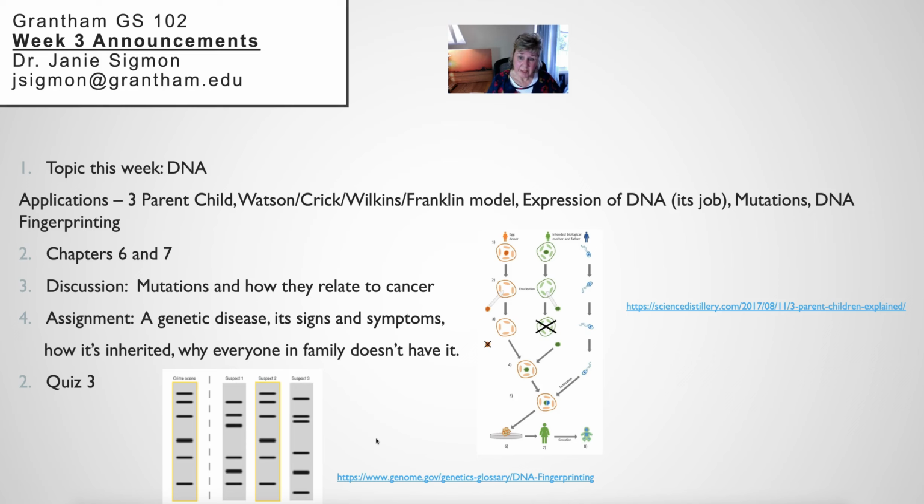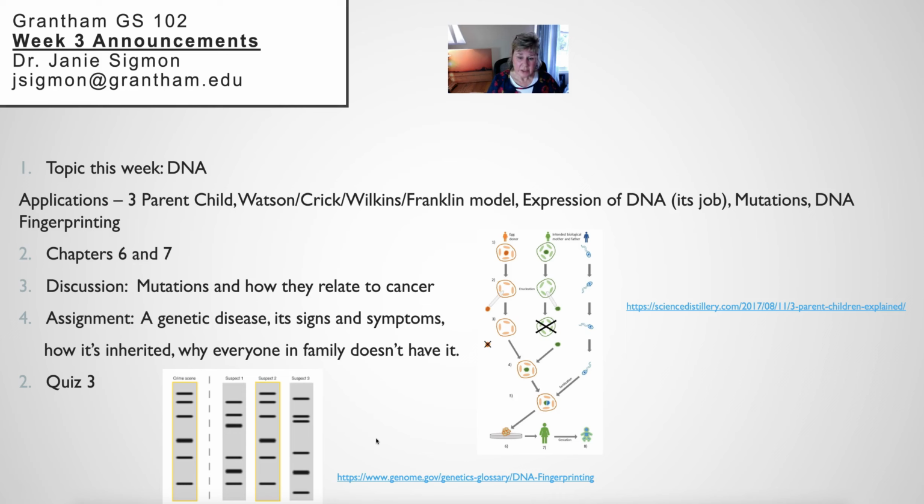The assignment this week is for you to write up how you would go about describing to a couple who has come in for genetic counseling the particular genetic disease that you have chosen, its signs and its symptoms, how it's inherited. Is it inherited only from the mother? Is it a recessive trait? Is it found on a particular chromosome? Look it up. There's lots of information out there.